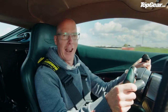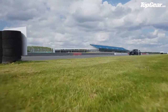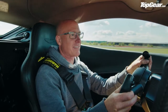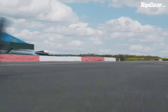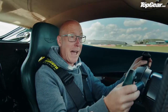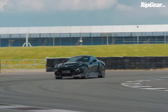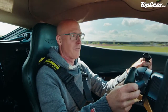Sorry, Jack. Too slow. Way, way too slow. Victor is my mate now. And look at what he can do. Amazing noise, drama, V12, excitement, response. And a manual gearbox! This is all I want from a hypercar. It's just fabulous. It's so aggressive and yet well balanced and ferocious. Absolutely ferocious. But it's got that long wheelbase, so even when it starts to slide, it's not too terrifying.